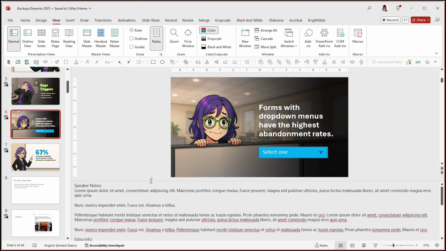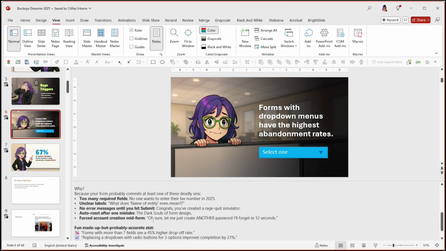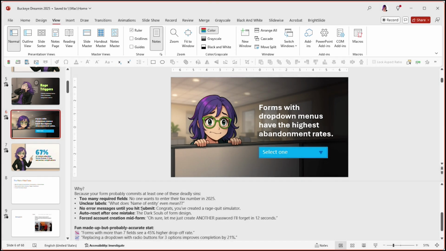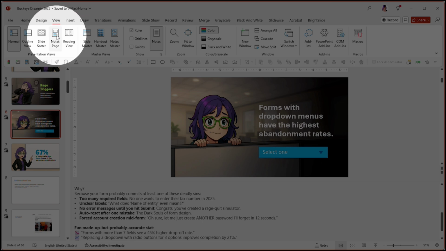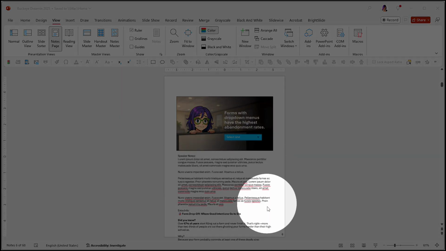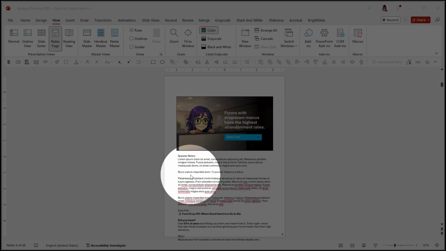It's also where I have, underneath all of this, extra information down here that I would like to show on the handout. So where does all of this information show up? I showed you where the speaker notes show up when you're presenting. But to see where everything shows up, it shows up on the notes page. So if you go to View up here and click on Notes Page, you'll see that everything here on the notes page underneath the slide is everything that I had in my speaker notes section.